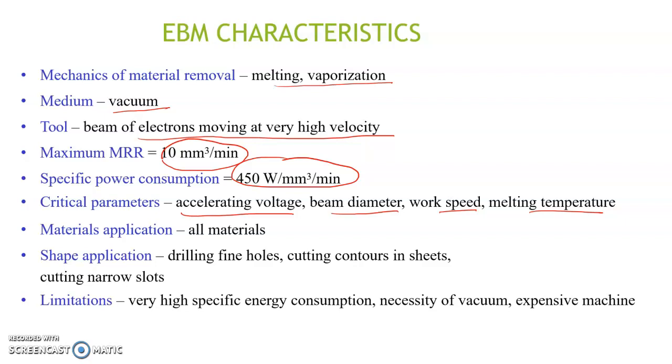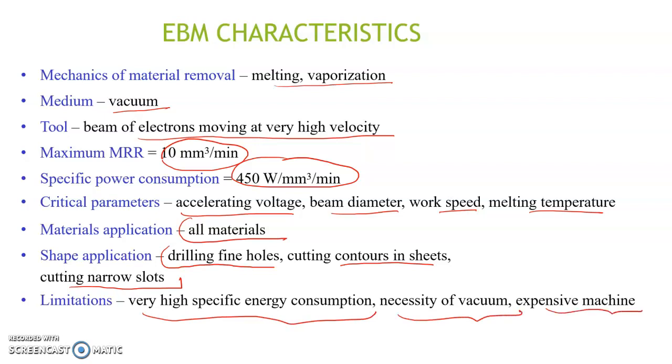It is applicable to almost all materials. The shape applications range from drilling of fine holes to cutting contours in sheets, cutting narrow slots, etc. And the limitations are grouped as very high specific energy consumption, necessity of vacuum, expensive machine, etc.